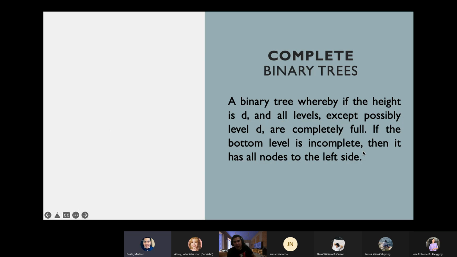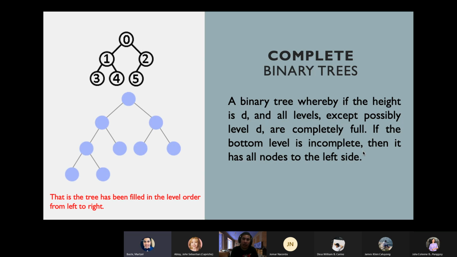Now, for a complete binary tree, all levels except possibly the last level must be completely filled with nodes.